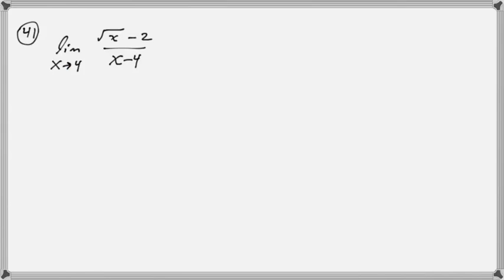41, I'm probably going to do 2 different ways. So if you don't mind, I'll probably just rewrite it over here so that I can do it in a different way. If I put a 4 directly in for direct substitution, I get 0 over 0. That does not allow me to do anything. I do see radicals, though, so I think conjugates.